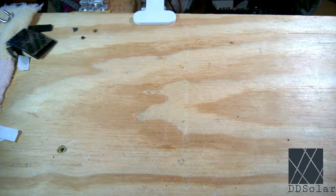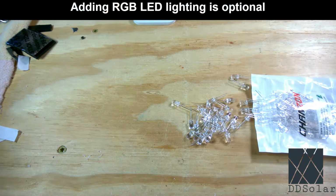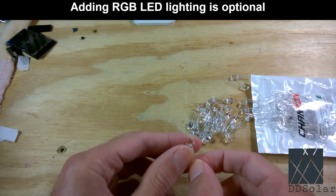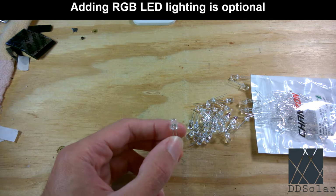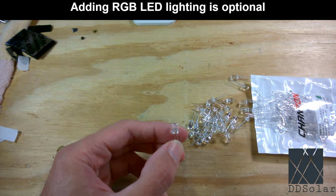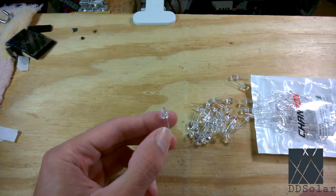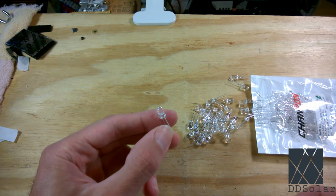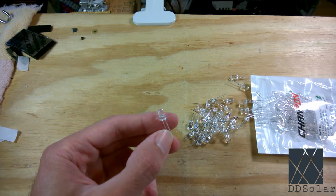Okay, it's actually the next day. Next step is I want to put some RGB LEDs into the filter. If I'm looking at it from a distance, I want to be able to see that it's on, so these LEDs would tell me that. And plus, they'll look really, really cool. Now, I'm not going to bore you with soldering all these together. I'm just going to put a bunch of them in series, and they're going to attach to the DC input on the filter, and they will glow when the electrical power is feeding in.